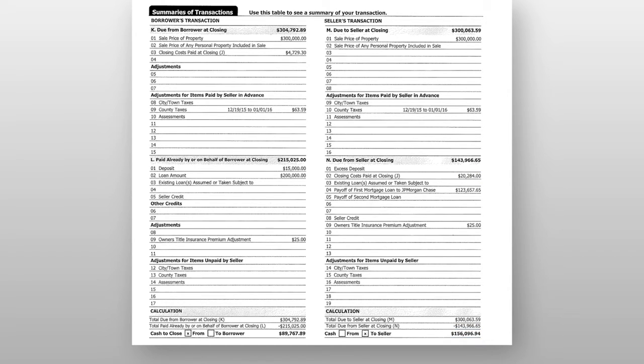We start with the heart of the escrow statements. I know when I'm getting to the heart where I see the sale price of the property. That's really our beginning point, whether you're looking at it from the borrower's point of view or the seller's point of view. So let's start with the buyer's side of the equation. First of all, this top section, there's two sections here for the buyer. There's also two sections for the seller, but for the buyer, it's these two sections. The first one says due from borrower, and that essentially identifies what he is legally due to come up with to get into this property.